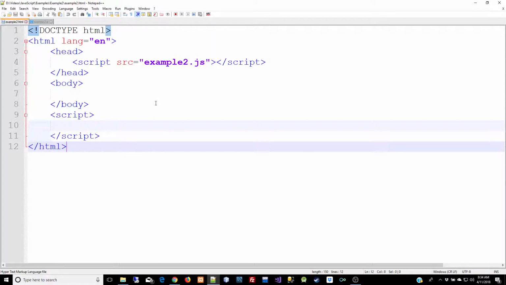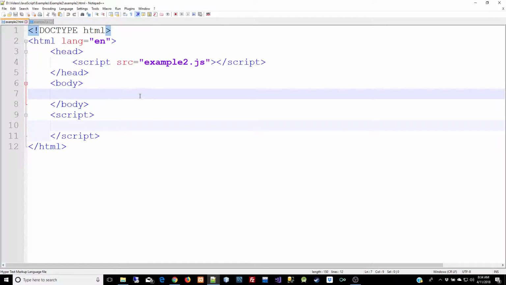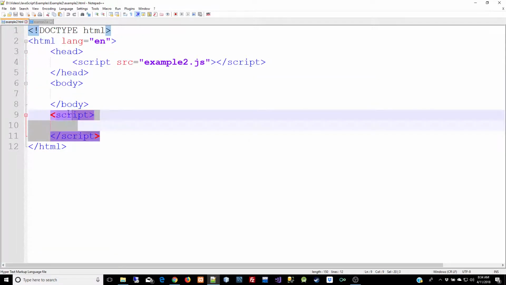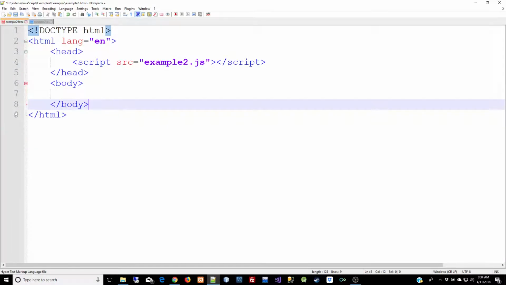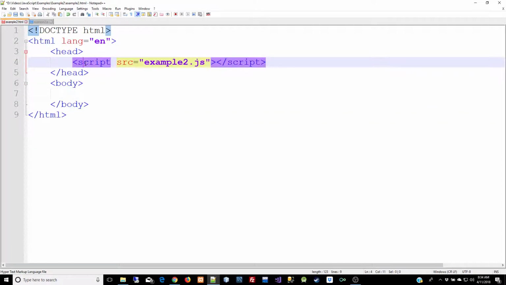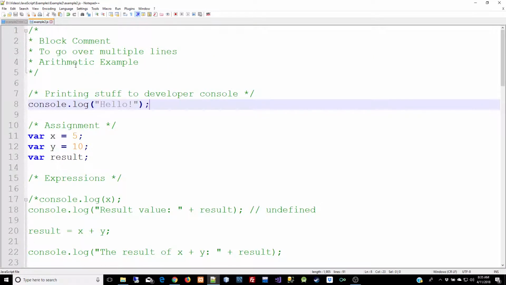In this video, we are going to talk about expressions, arithmetic expressions, that is. You can see I have my example2.html page open. This is the basic structure, and you notice there's really nothing in the body. I actually could get rid of these script tags. They're not going to do anything. The only thing we have here is in the head, a script tag that points to example2.js. So you see that I have that open over here, and let's go ahead and take a look at it.